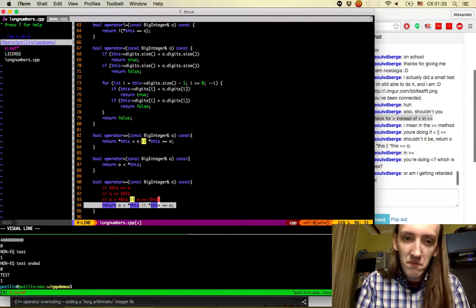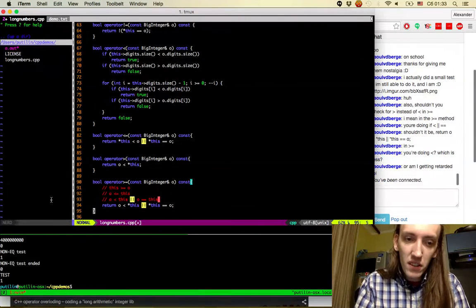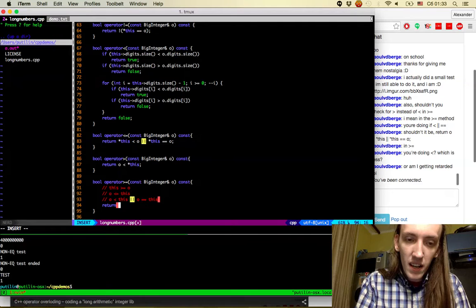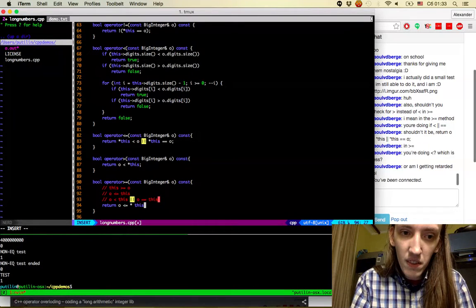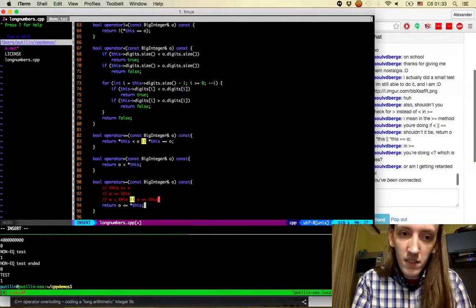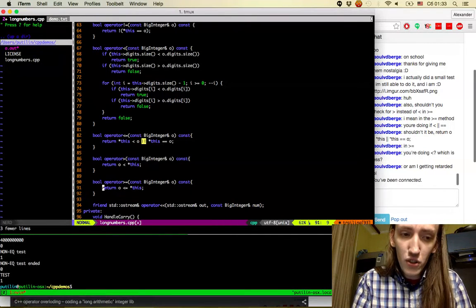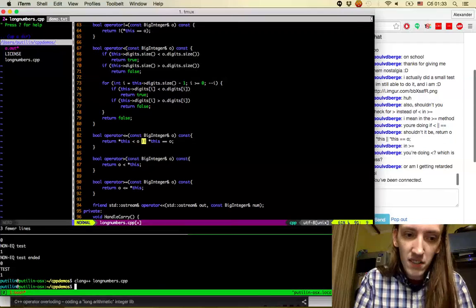So this is what I wrote, but actually I'm going to replace this with something different. I'm just going to write this, I mean, or less than equals than this. This should totally work, right?